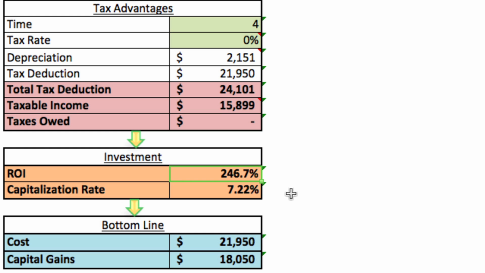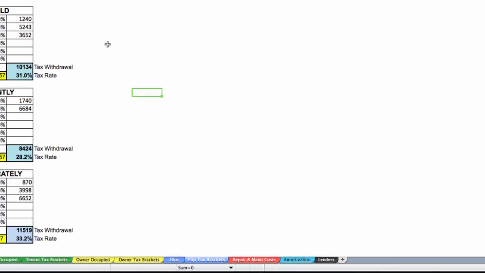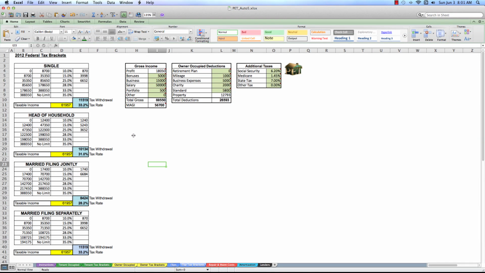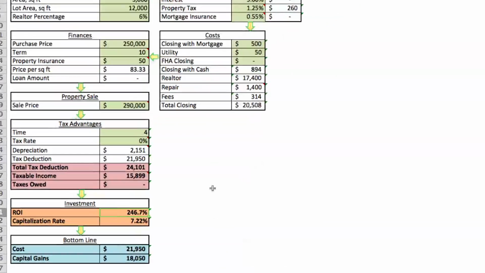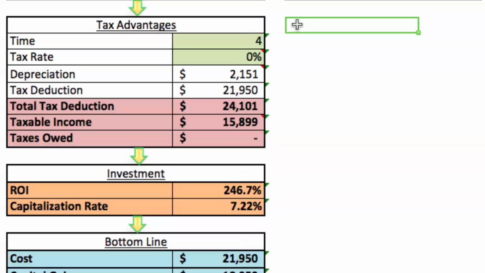Okay, at this point I'm going to go ahead and refer to the flip tax bracket since I brought up the subject of taxes. Now this is no different than what you've seen in the past on prior videos. This is the tax bracket here, and you can populate your information to fine-tune what your tax bracket will be. And then just look at which status that you would be filing, take that tax rate, and then plug it into the flips tax rate here, and you'll be all set to go.